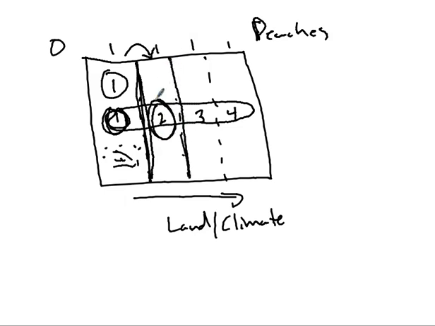So now we've got to take away 2 things of bananas because the climate in the land was a little bit better, so we could do 2 there. So now we're losing 2 things of bananas in order to produce 2 things of peaches. All right, and so what if we decide, you know what, we want to produce even more peaches? All right, so this can grow 1 thing of peaches here, but now the land's getting pretty decent, and we're having to give up 3 things of bananas on this piece of land. And so you can see, to get this 1 peach, we're only giving up a little bit of bananas. The second peach, the land's getting a little better, and so we're having to lose more. The third peach, it's a little bit more.